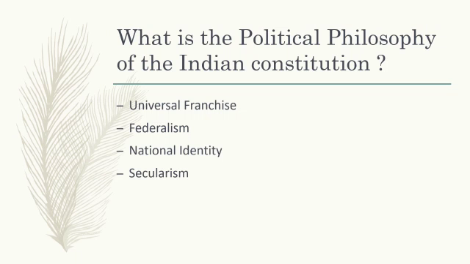What is the political philosophy of the Indian Constitution? Firstly, universal franchise. Universal franchise, general suffrage, gives the right to vote to all adult citizens regardless of wealth, income, gender, social status, race, ethnicity, or any other restrictions, subject only to relatively minor exceptions. In other words, the Indian government provides the right to vote to every citizen of India who has completed a certain age, without any discrimination of caste and creed. Universal franchise was considered the most important and legitimate instrument by which the will of the nation was to be properly expressed.